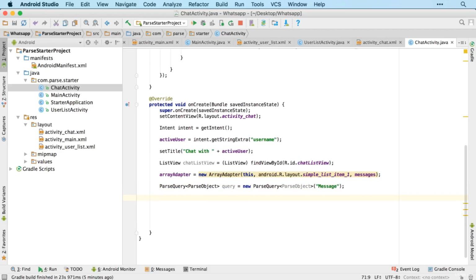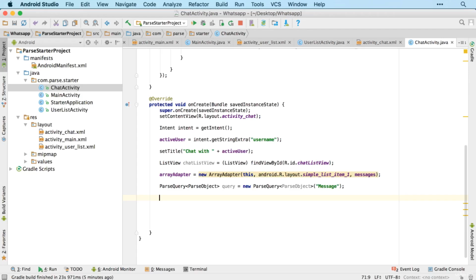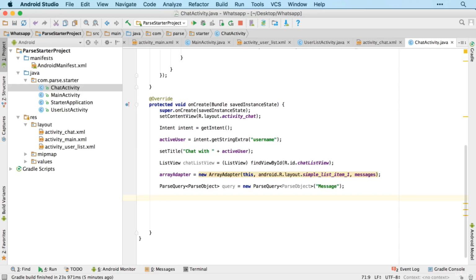Now we want to do something very slightly different to what we've done before. We want to do a double query because we're going to be looking for messages that are both sent and received by our user. So we're looking for where the sender is equal to Rob or the recipient is equal to Rob. And of course, the other way around, if the sender is Rob, we want to make sure the recipient is Kirsten. So we're going to need two queries to do that.